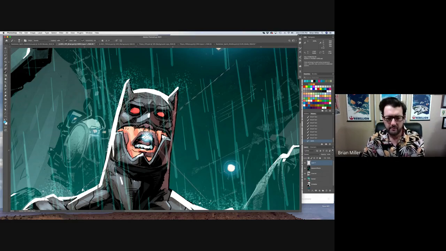And I'm going to take my brush, make it really big, and just swirl around a couple of strokes there. Make it a little bit smaller, swirl around again, a little smaller, and that way it'll just get more and more intense. You could use a radial gradient too, if you wanted to. And then for the final touch, I'll make the brush really small and go in there and obliterate that center out so that you can't really see. Now remember, this is on an effects layer, so it's not really messing up the art or anything.